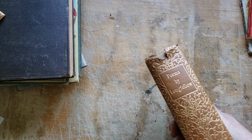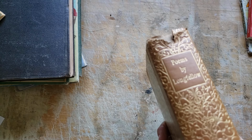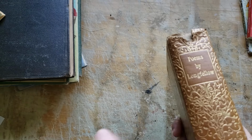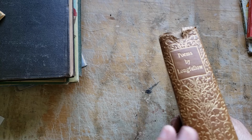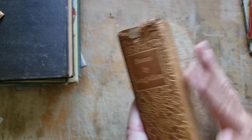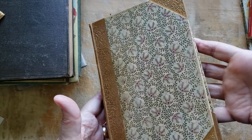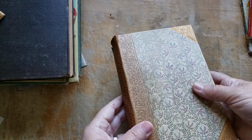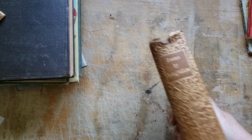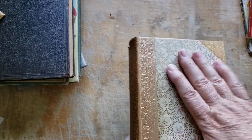I've had worse. Here's my challenge. When I have a really battered book that's so beaten up it's ugly, those are the ones that are fun to just cover in lace and restore, not restore, but fortify in that way. And see, the rest of this book, everything but that, I wouldn't touch it. It's so beautiful. So I'm going to have to think long and hard about what I'm going to do with this one. I'll come up with it. It was meant to be. I grabbed it.